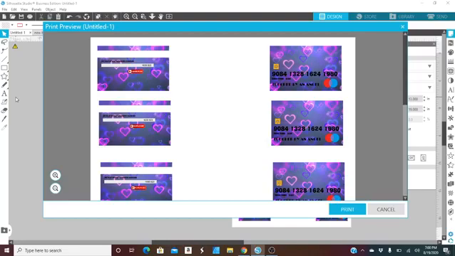If you don't want the settings to be changed and you're just using this printer once in a while, you don't click apply, just click OK. Then when you print again, those changes are not going to be made. So the next thing from here is just to click print. Now you see it is actually a 13 by 19 sheet. You can see how much space you got and what it's going to look like when you print it out. And these colors would pop on a card, let me tell you.